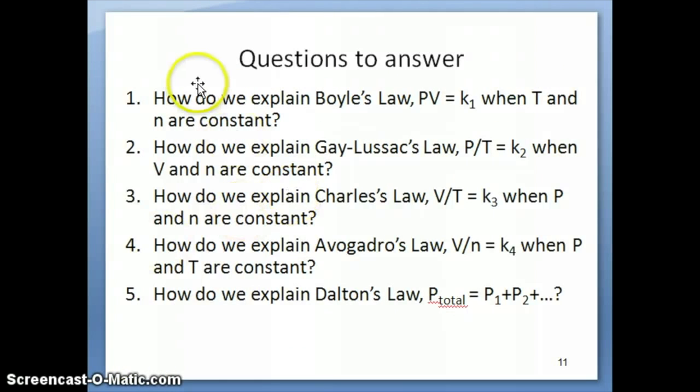And the goal is really to answer the following 5 questions. Why is Boyle's law observed? In other words, why is pressure times volume equal to a constant? Why is it that when pressure goes up, volume has to go down when temperature and number of moles are constant? Can we explain it using this simulation? And all of these questions there you have to answer as well. Now, next to the video, you'll have a form. The form will basically ask these questions or some of these questions based on the simulation, okay? So what I'm going to do now is go to the simulation.